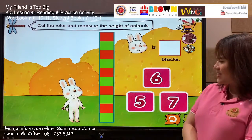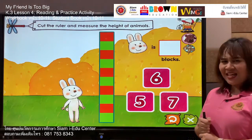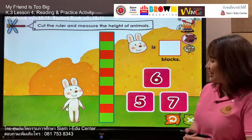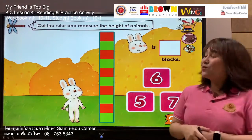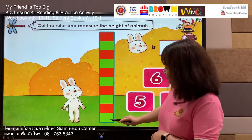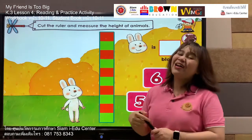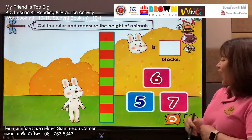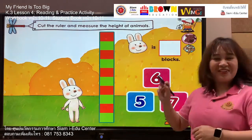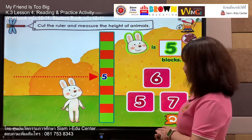And this white one, students, she is the... Rabbit. Rabbit. Very nice. How tall are you, rabbit? Let's count our rulers. Let's count the blocks. Now the rabbit tall. One, two, three, four, and five. Very nice. Let's choose five. Five. Fill in the blank again. Fantastic. Yes, fantastic. Rabbit is five blocks.